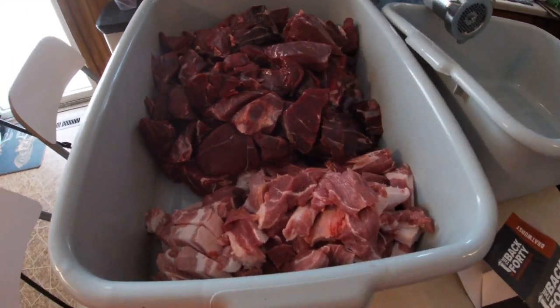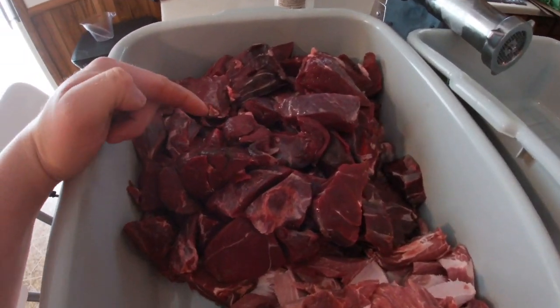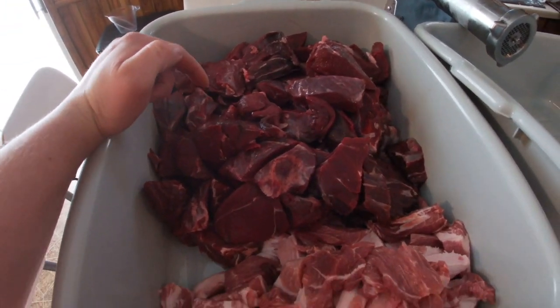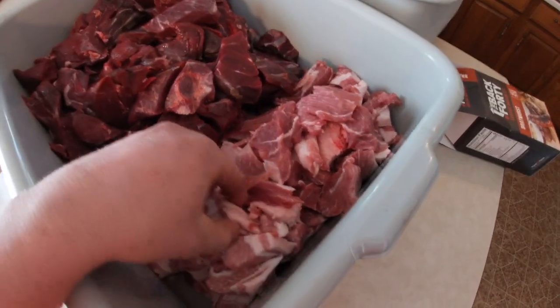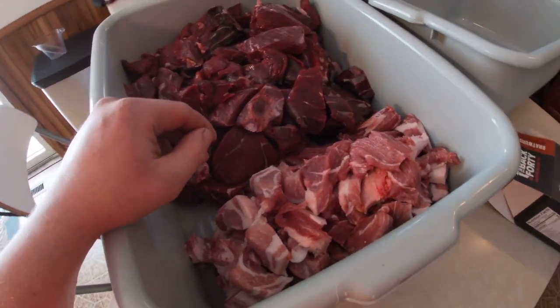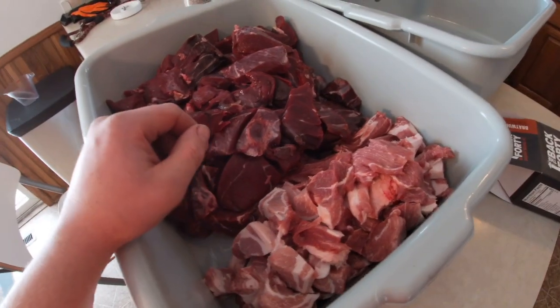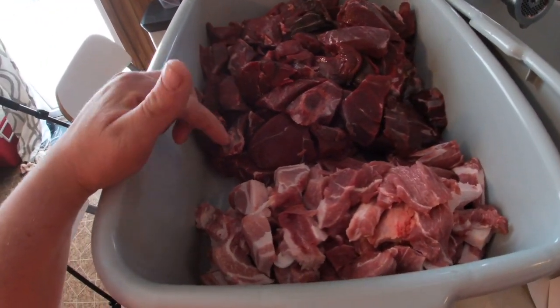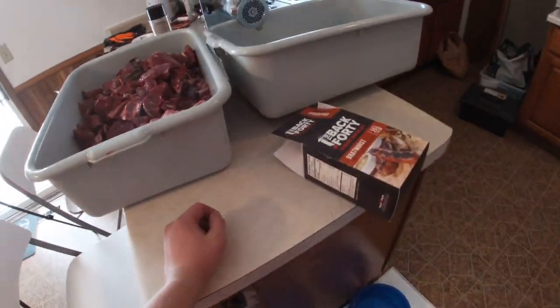All right, so what I got in here, it's about a 60-40 mix. This is trimmed up venison, partially frozen, and this is some pork roast, pretty high fat cap on there. So it should work. It was the only thing I could find locally at the moment when the meat was ready to be pulled out of the freezer. But straight pork trim or pork fat will do you just fine too.